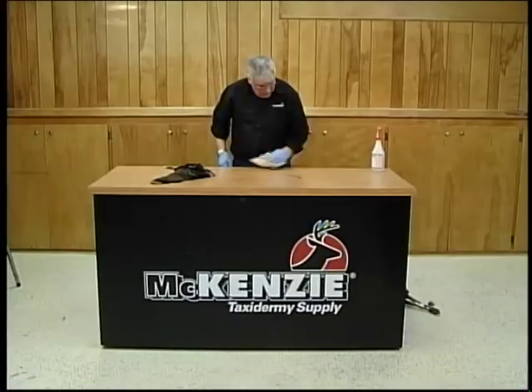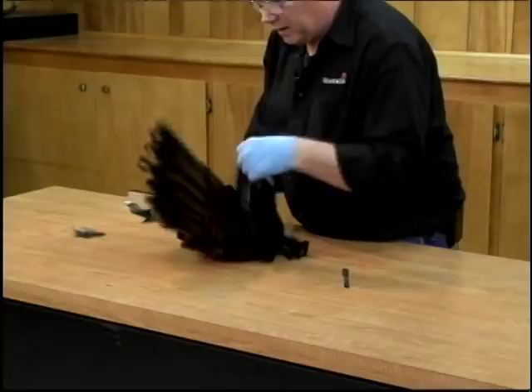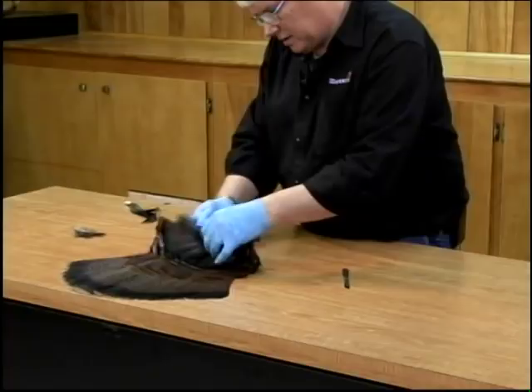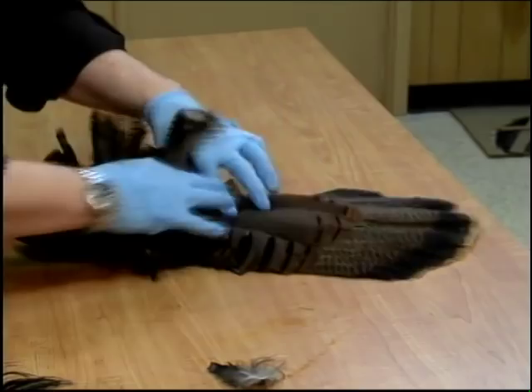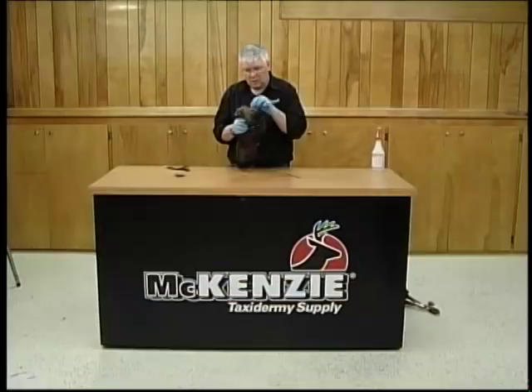We can examine what we've got. Pretty nice fan, not a lot of damage — a little bit on one end feather but that's not too bad. We've got plenty of excess skin so that when we get through we're going to have a lot of what I call third stage feathers. Your first stage is the tail quills themselves, the second stage would be these medium length feathers, and the third stage would be part of the back feathers. It's going to create a nice tiered feather effect.